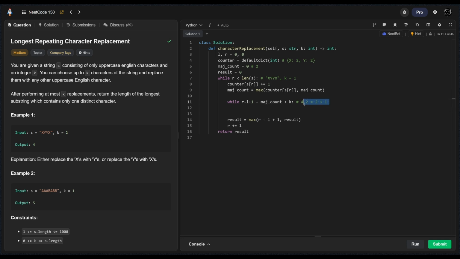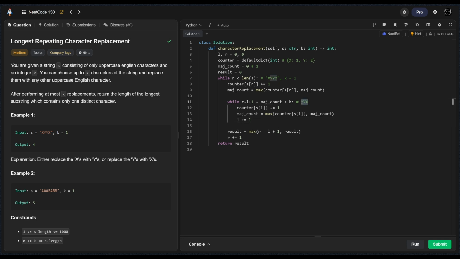The shrinking is pretty convenient. All this time, we have a pointer pointing at the first element, so we can start popping. We'll reduce the counter of this x here, so now this x will go down to 1. Just like the example we've seen in the blackboard earlier, when we shrink the window, there's a possibility the majority count will change, right? Which is why we have to do another check here to update the majority count if the hierarchy changes. And then we'll simply increment L. So now this x is gone.